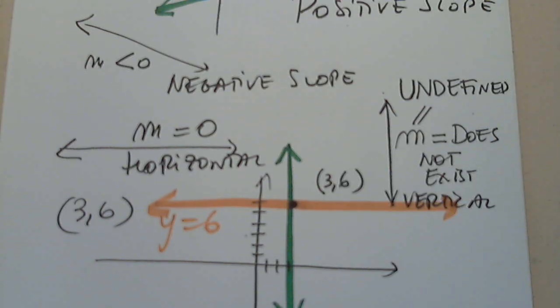Given an equation of a line, to find the x-intercept, if that exists, we set y equal to 0 and then solve for x, of course. Given an equation of the line, to find the y-intercept, if there is one, we let x equal 0. And of course, we solve for y. See if you have any questions on this problem.